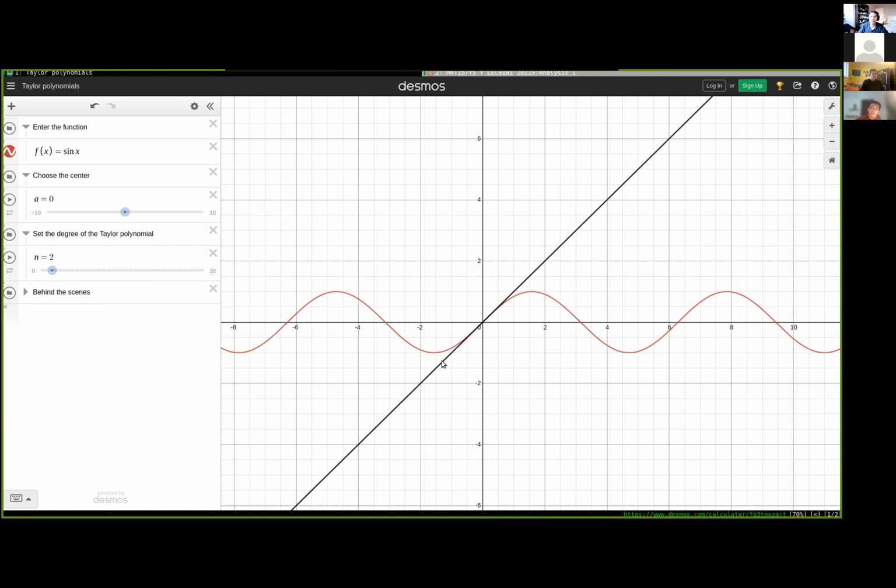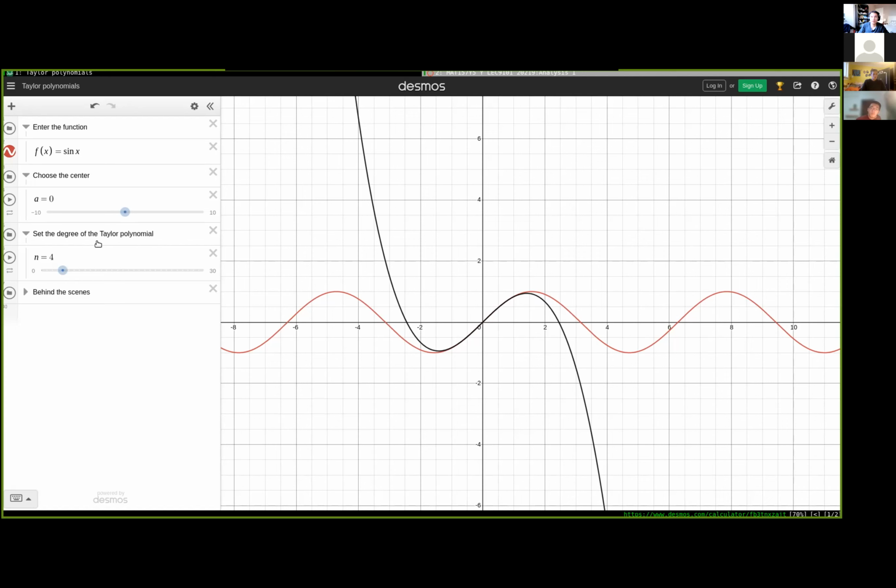So here is where our approximation really diverges, right? Our approximation is only good really close to 0, but it diverges around here. This is where it starts to get bad. And as I bump it to the next level, it starts to hug the curve a little bit better, right? So if I move this up 1, look at that. Now you have to go all the way over here for your approximation to be bad, right? So the curve is much better.